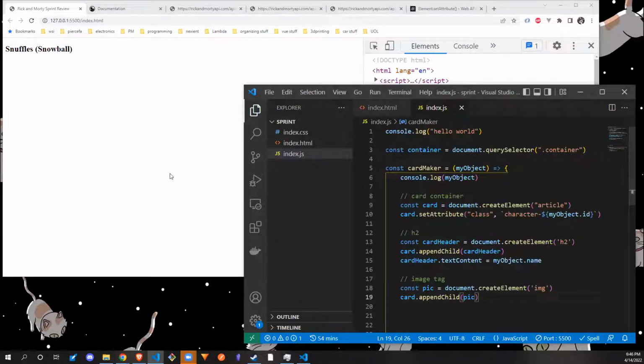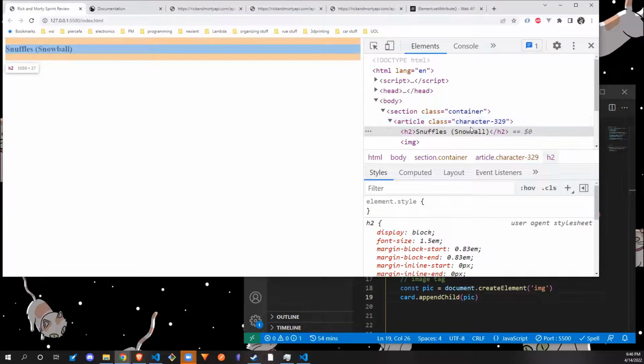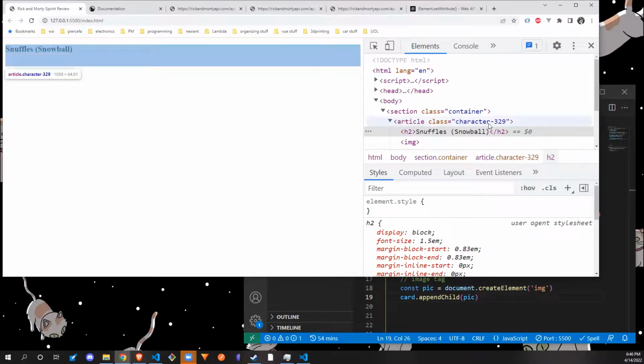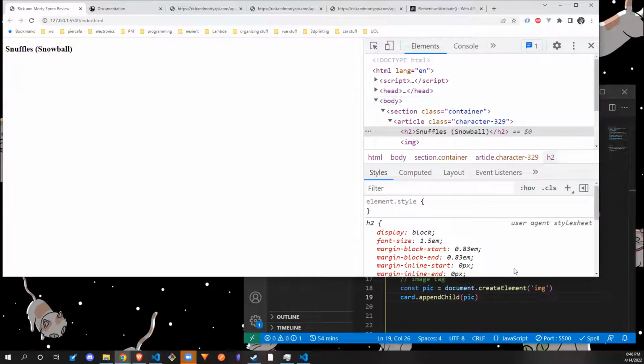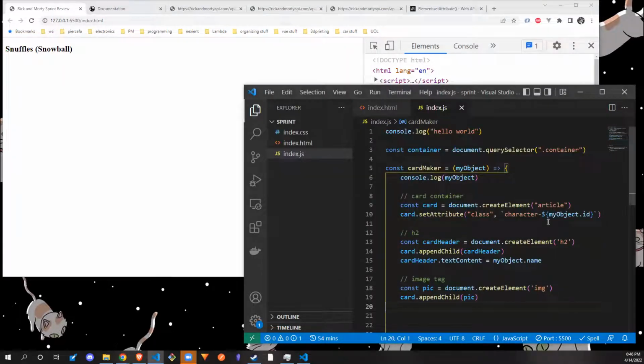I messed that up. Anybody have any questions yet? It's the best time to ask. I know this is a little different format than was taught to you, but it doesn't really matter what order these go in, so long as they've been defined before you start putting in attributes and things like that. I'm doing it here because I'm just adding them in one by one.